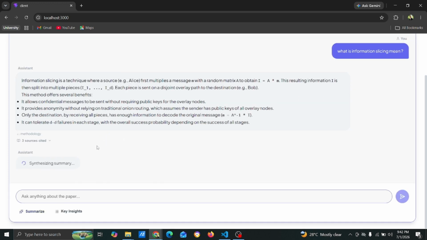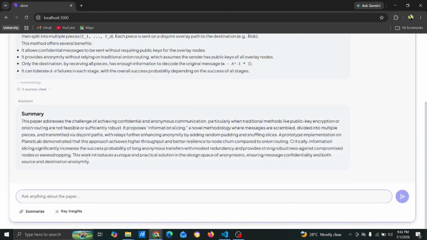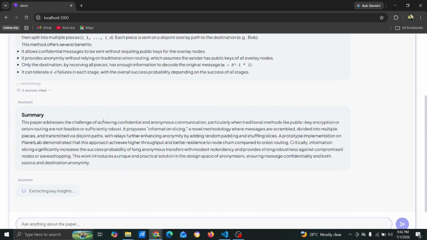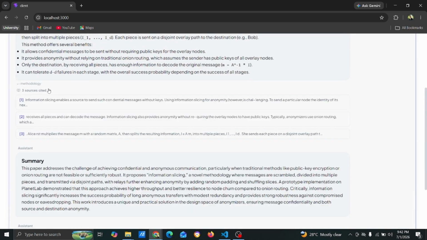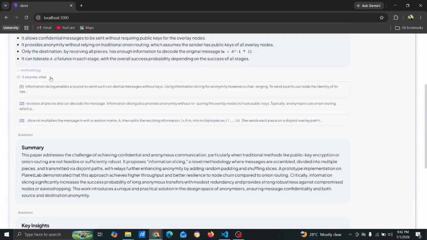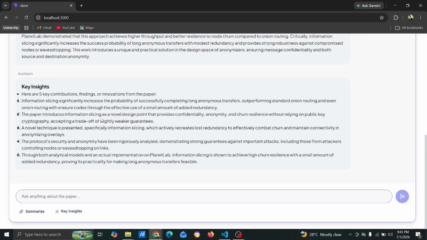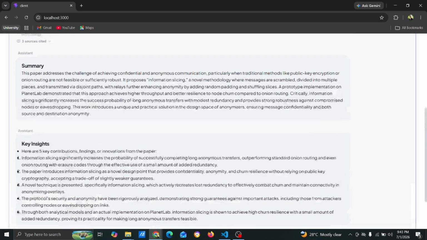And there is another, key insights, that highlights the key points in the research paper. And you can also see some citations. When this research paper is stored in the database, it is stored as chunks, so it uses the best three matches to generate the response. So this is how the application works. As with this, we can continue these steps to get a clear idea of the result.